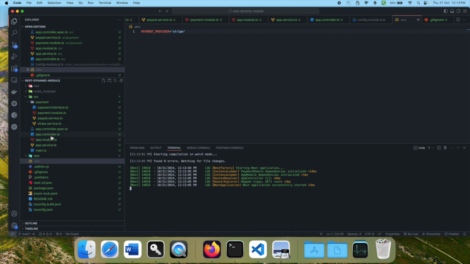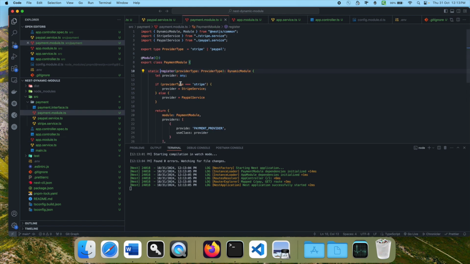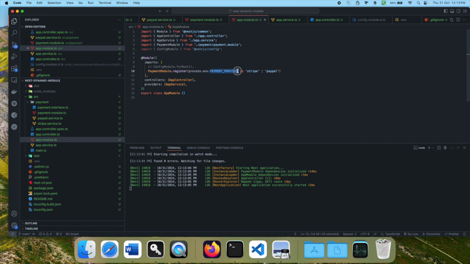If I go back in app module, it's trying to find payment provider. I didn't find it. If I go back in register, what happened is, since we are not passing anything, we are actually setting the PayPal provider, PayPal service. That's why it is defaulting to PayPal. So if we are not using config module, this payment provider is null.